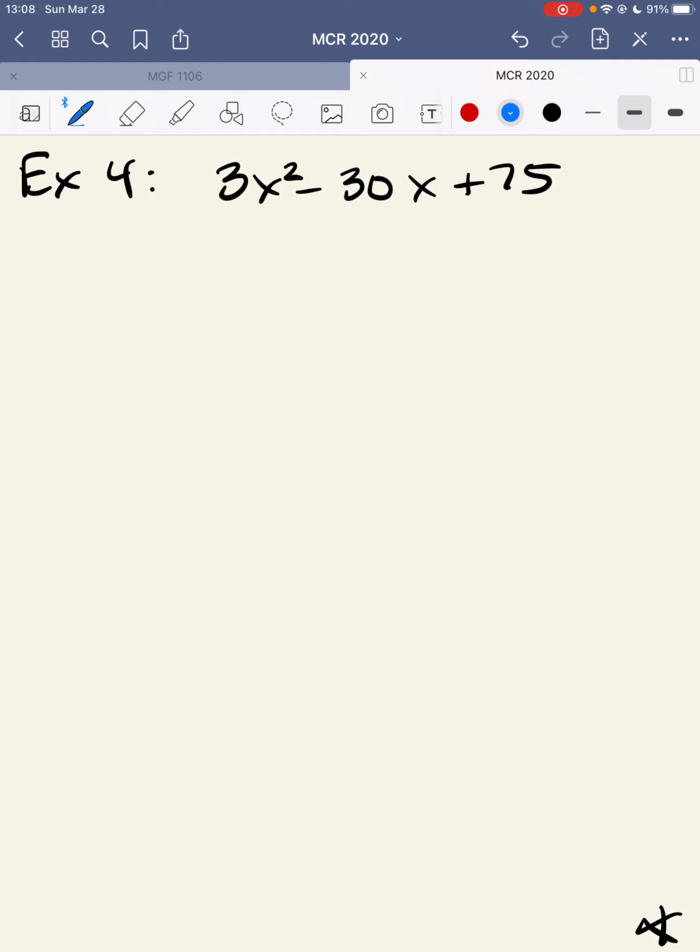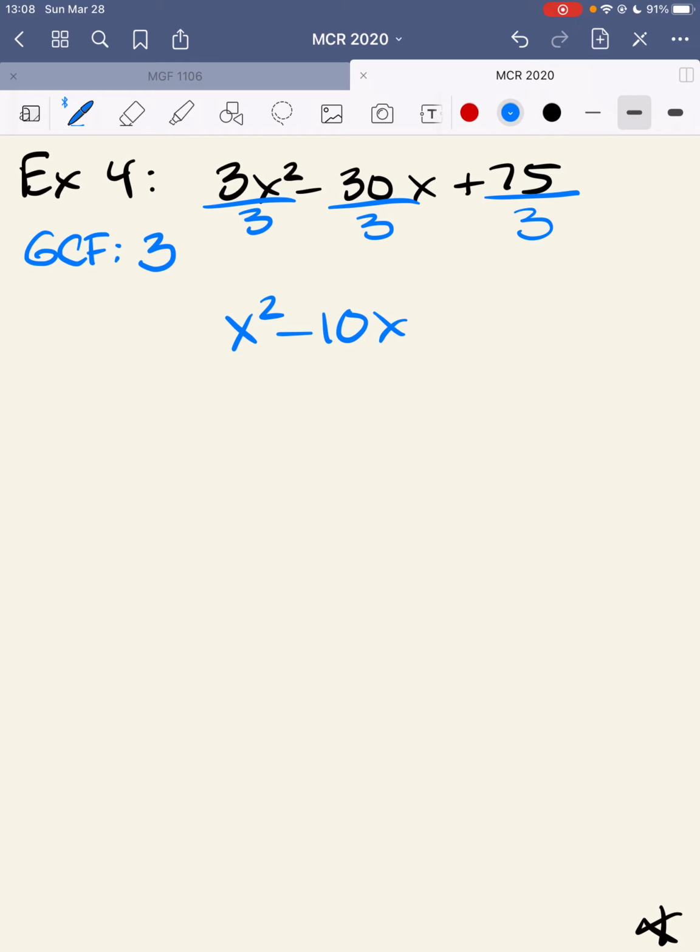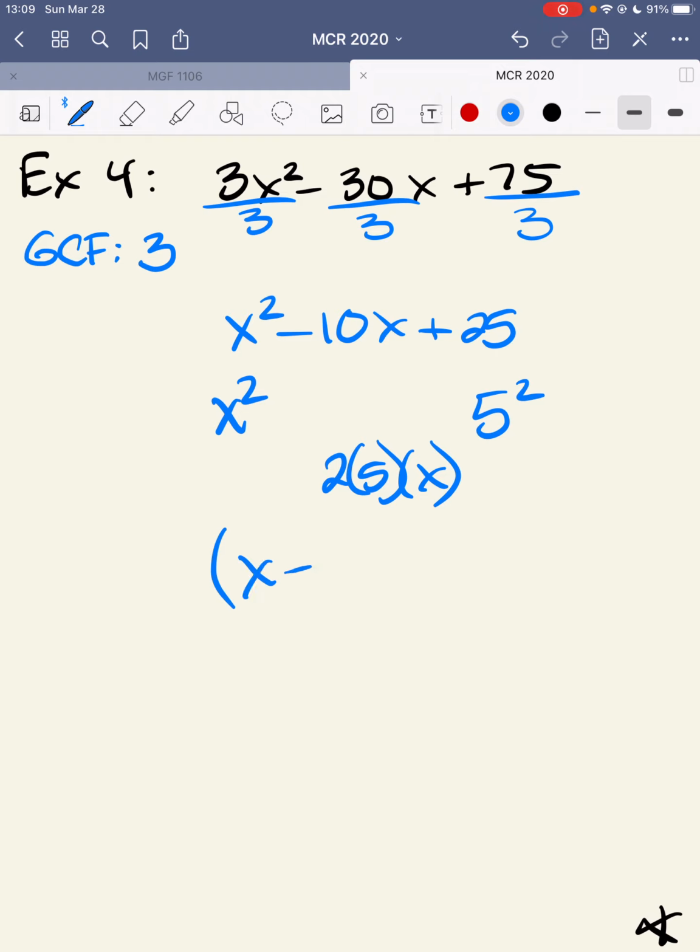Example 4. All right, so we're looking here. Well, I already see 3 is not a perfect square. And I'm looking and I'm like, oh, here I have a GCF. And my GCF here is probably that 3. Let's go ahead and divide that 3 out. And left over I have x squared minus 10x plus 25. It's a little close here. And x squared is a perfect square. 25 is a perfect square, 5 squared. And is the middle 2 times those things? It is. So this one's going to work. Looking at our signs, they must be the same, minus. Right? I have x minus 5 squared. And that 3 we pulled out at the beginning needs to come out front.